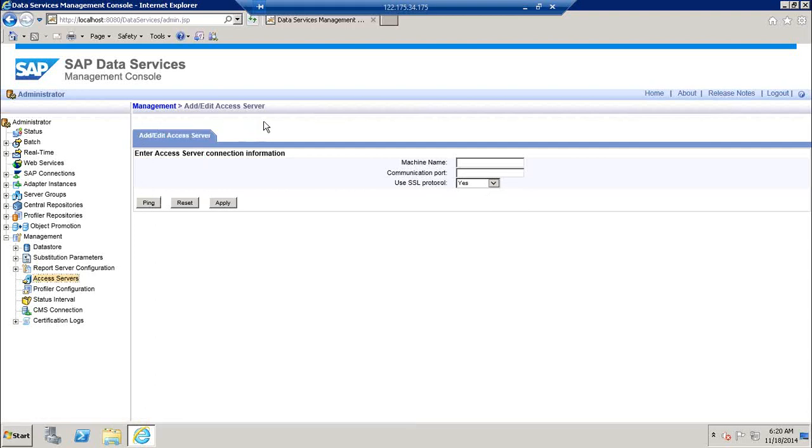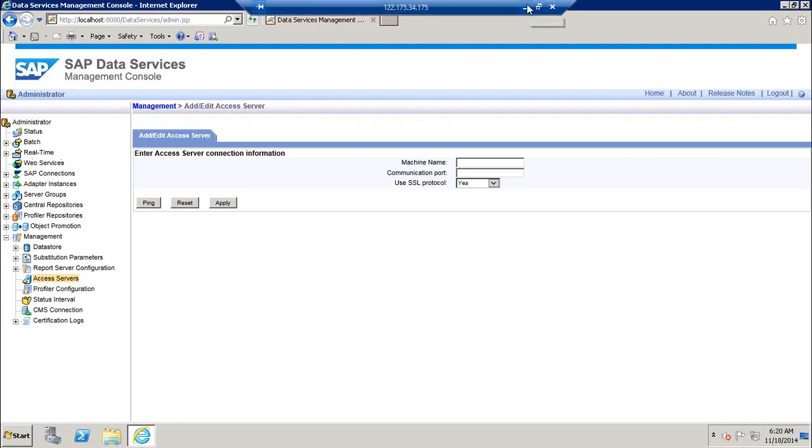You will get a message saying it has communicated with the access server. Only then will you be able to see your real-time services, the way the batch jobs are displayed here.